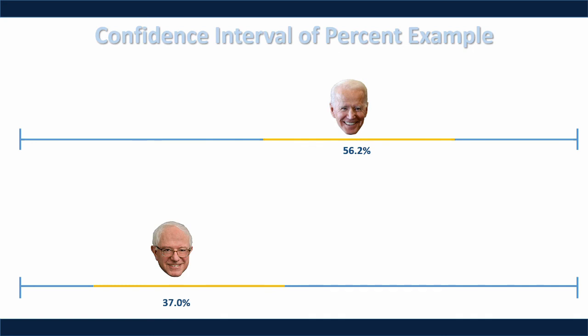How do you know this? Remember what a confidence interval is telling us. It's saying that the population percentage is likely to fall, within a certain level of confidence, in the range. So it's possible that the percent of people who vote for Biden falls at the lower end of the range, whereas Bernie's percent falls at the upper end of his confidence interval. If this were the case, then Bernie would win. Therefore, overlapping confidence intervals are usually an indication that a race is too close to call.